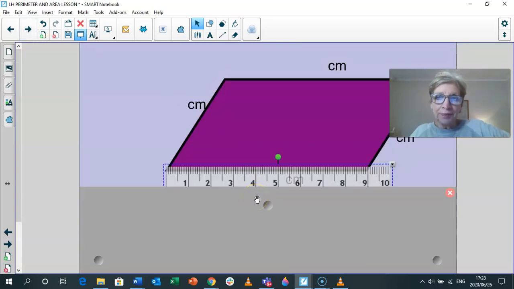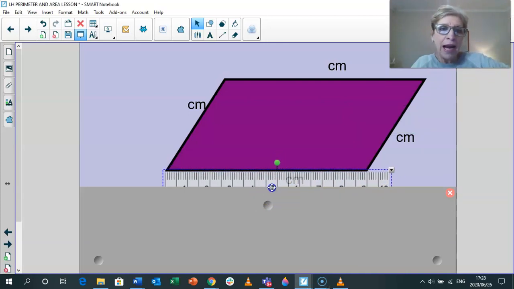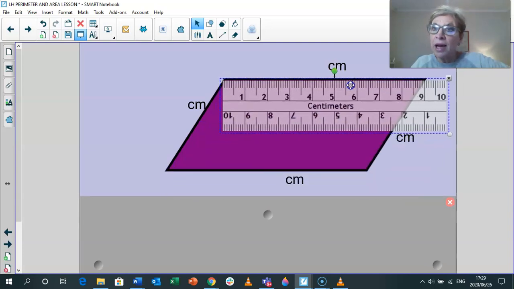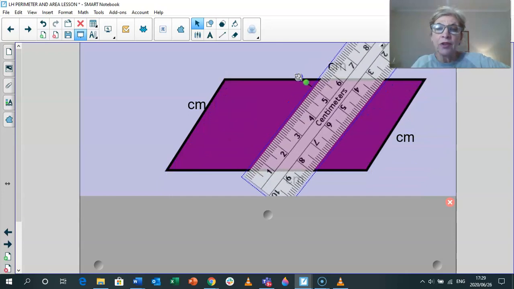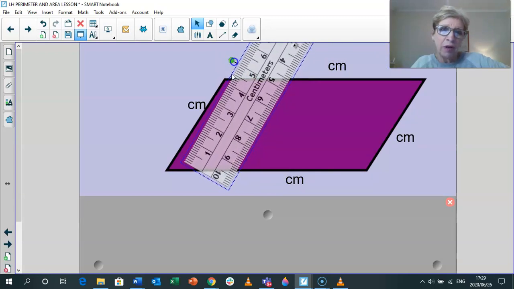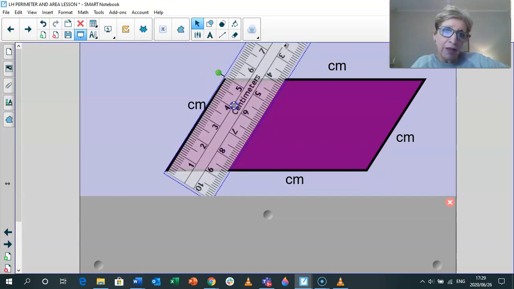Here's another one now, and this one is a parallelogram. It's like a squashed rectangle, isn't it? It's like a rectangle that's squashed. So let's see. The first bottom line is 9 centimeters. Top line is also 9 centimeters, and soon you'll be focusing on other properties of these shapes, as far as what the top and bottom measurements are in relation to one another, but you don't have to worry about that right now. And this one is 5.